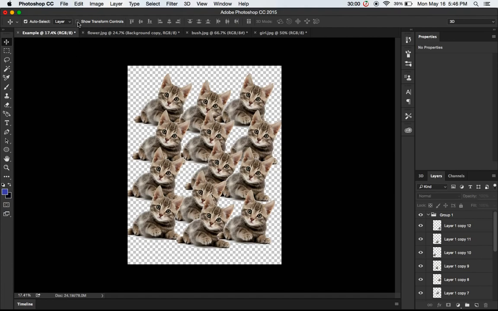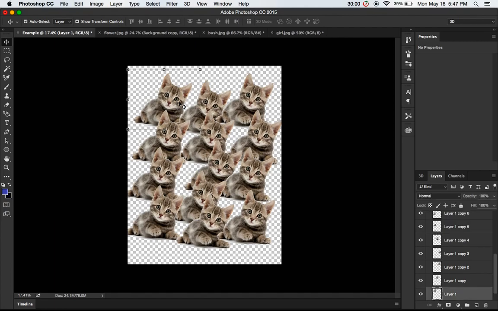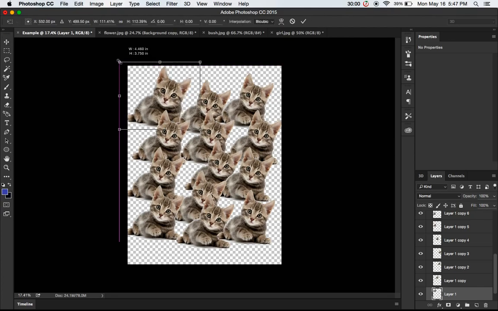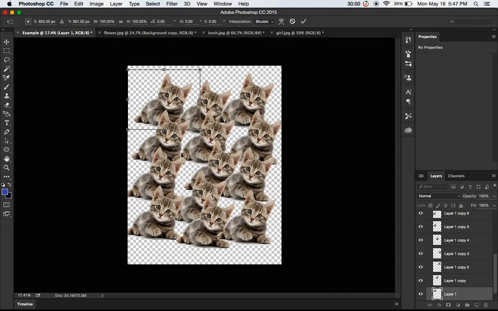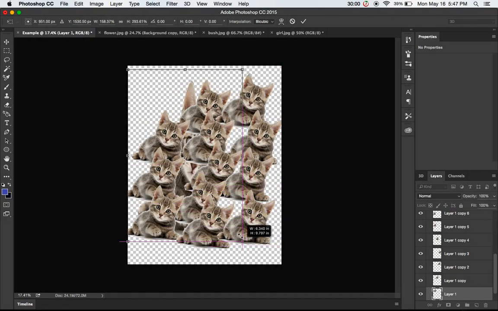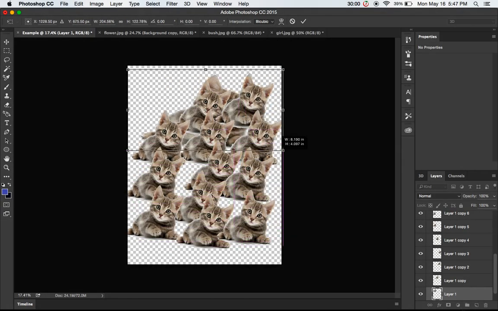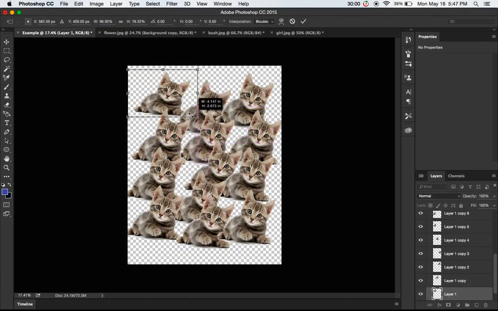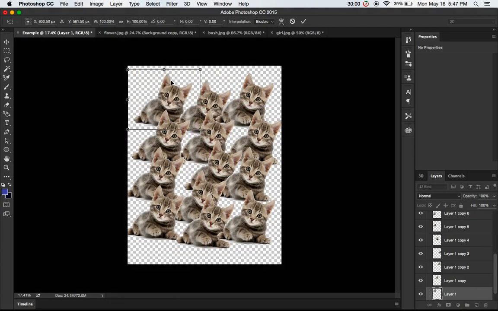The next up is the Show Transform Controls. This one's really useful. If I click on that guy there, you'll notice that the selection box now has these little controls that I can grab onto, and these are the transformation controls. I can grab it and I can move it and hit Command Z so it goes back to normal. I can change him in size, in height, width, or however I want, just by moving around like that. I'm going to undo that one more time.